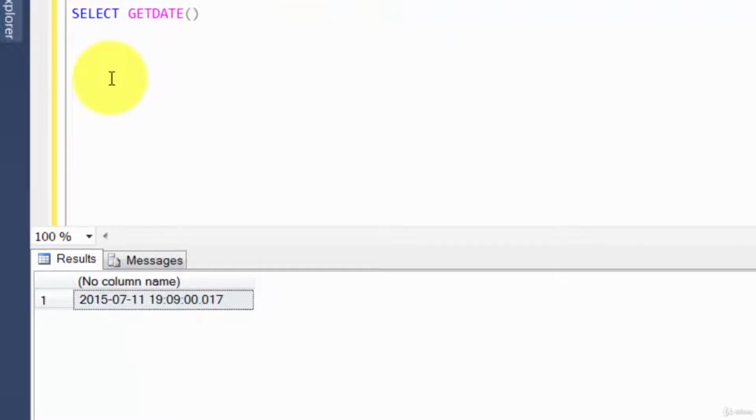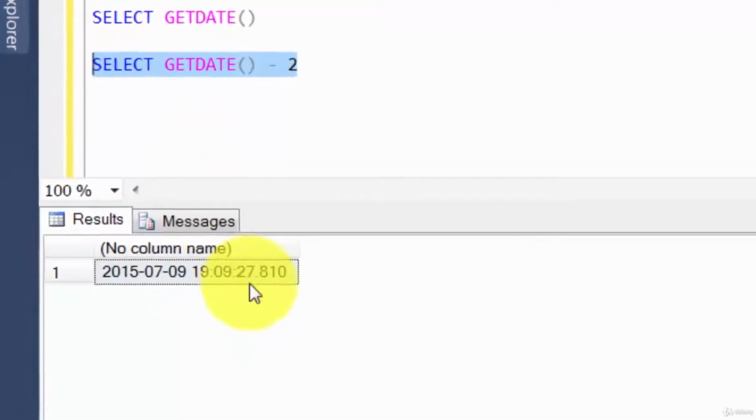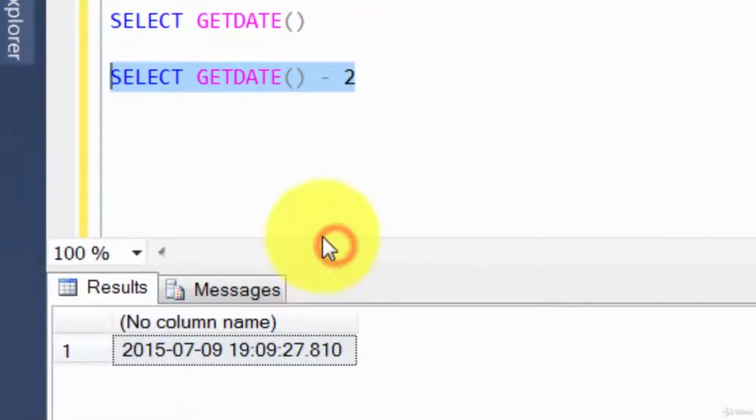GetDate just gives you the current date. Now, if you want to subtract 2 days, you can say getdate minus 2, and it shows July 9th, 2015. Just basic subtraction.